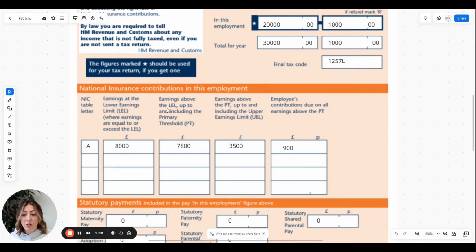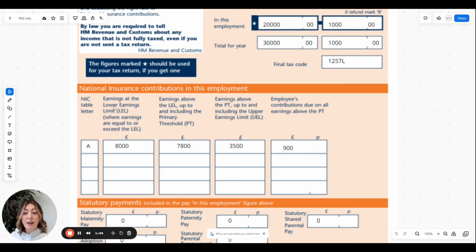As you scroll down, then you'll see national insurance contributions. Now, the NIC stands for National Insurance Code, and usually people are on letter A, it's the most common one, but there are different letter codes for different circumstances. And again, you can search for national insurance letters or codes and find out a bit more information about what they mean. And it should also be available in your personal government gateway as well.